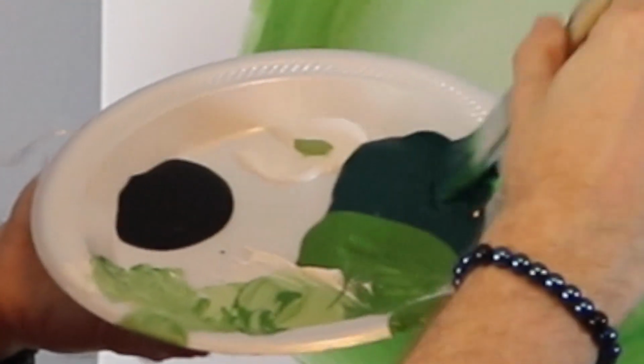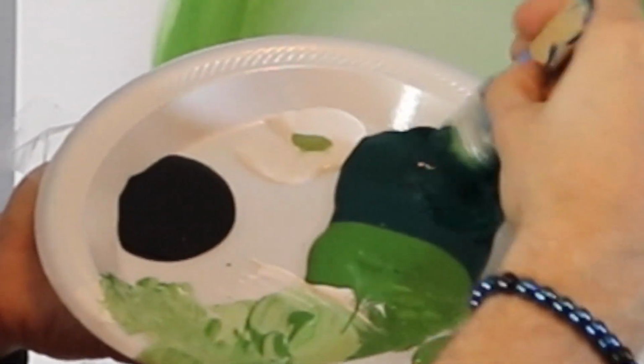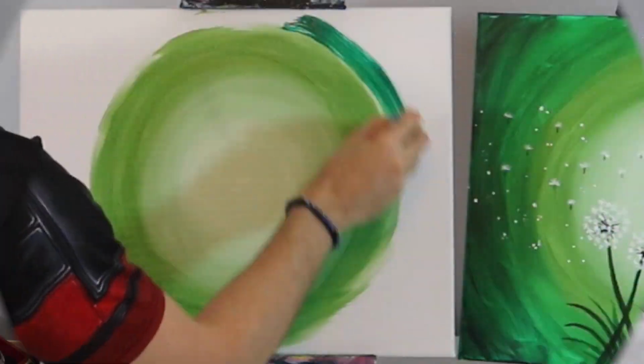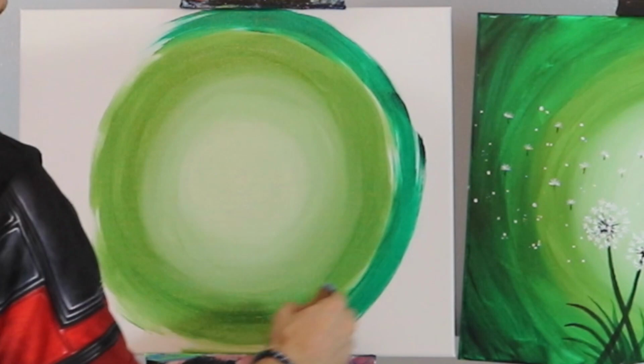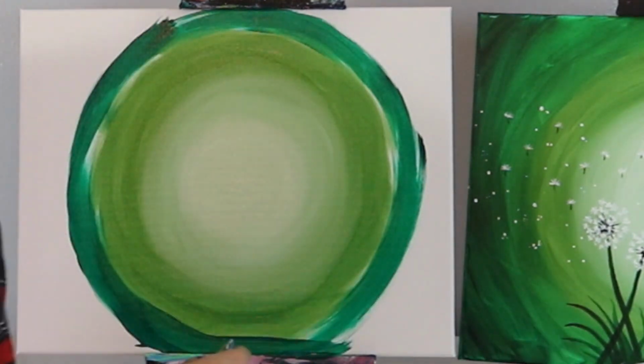The next color we're going to be using is phthalo green. So let's go ahead and put Megatron inside the phthalo green. Once again, you don't have to worry about cleaning off your brush because the colors are similar enough where it really doesn't matter. And if you liked donuts before, you're going to love them now because we're going to draw a big donut. So let's just go ahead and go around the green oxide. We're going to draw a circle going all the way around.